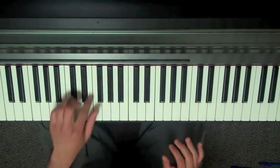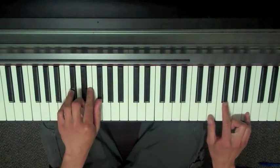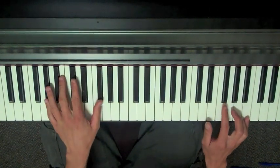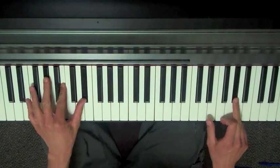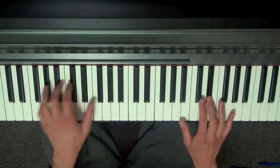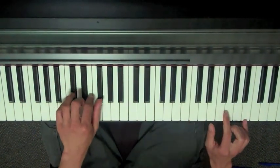Now with your left hand in there, playing the exact same thing as you played in part 1, it should go like this slowly. Okay, speeding it up once.